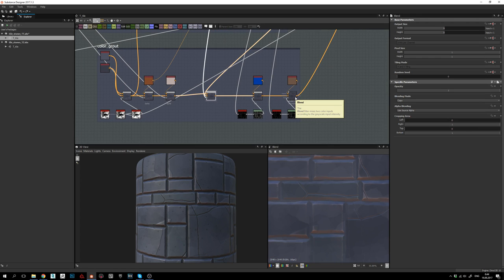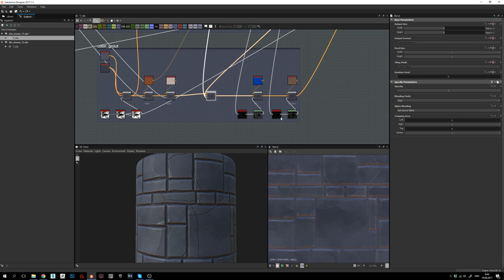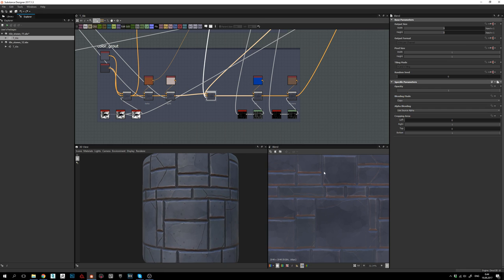Okay, basically this is albedo. You see, this is the final albedo, but not a correct one, as I said, because the highlights are baked inside the albedo. But who cares? I like it. So yeah, let's have it as it is. It's not really albedo, yeah. We're creating a stylized map, so let's push it till the end.